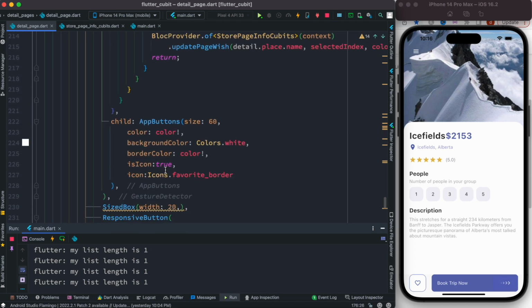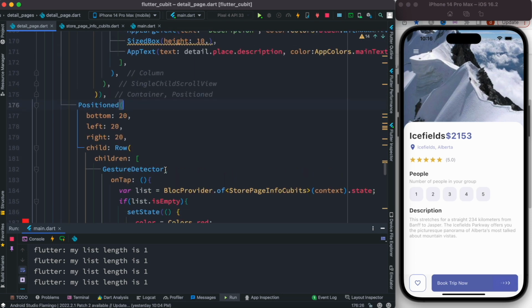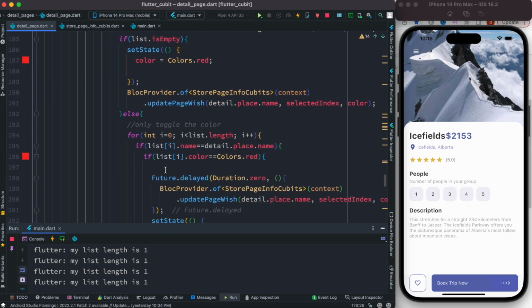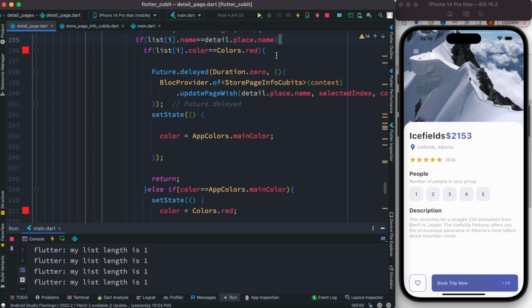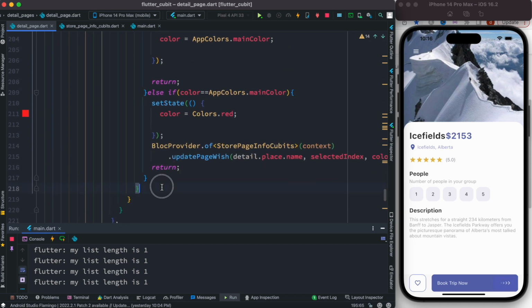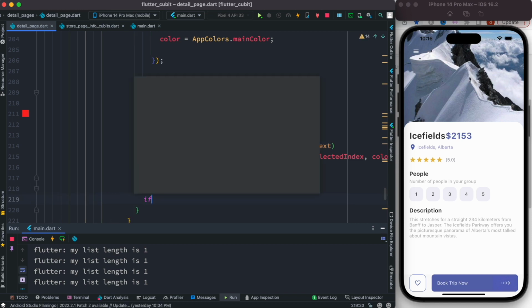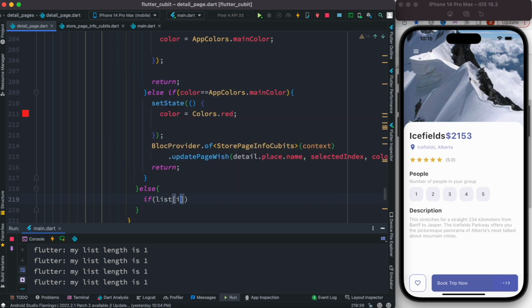So this is something that we need to change. Not need to change, we need to add more condition. So after this, okay. So this is the condition. This condition ends over here. So all we need to do, we need to come over here and else, we can do first else, and then if list I, well, we don't need this list I. Let's see.